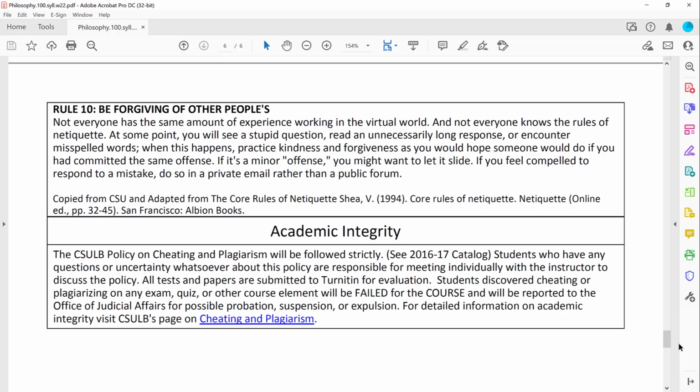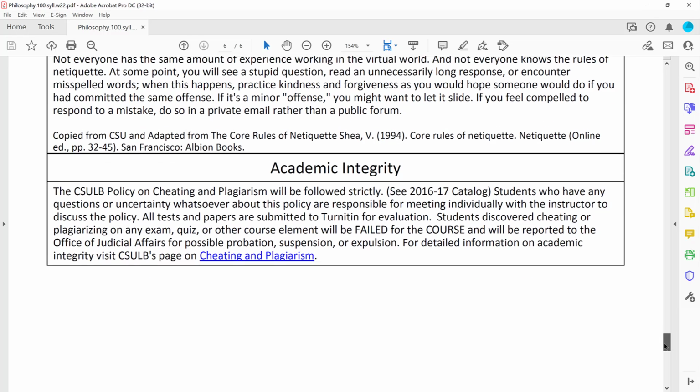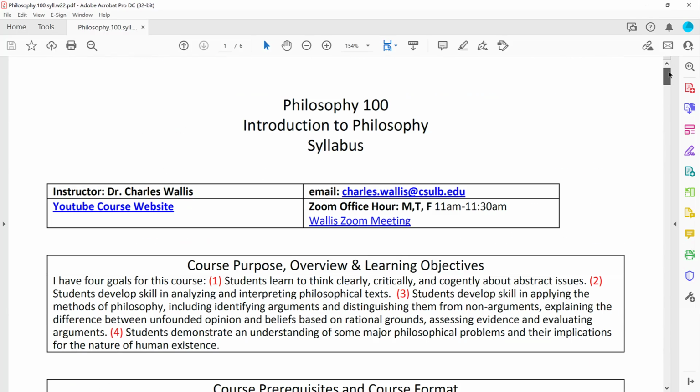I hope that you'll find the course interesting, stimulating, and that you'll find that there are lots of resources to help you complete the course and to do as well as you'd like to and to get as much as possible out of the course. Please don't hesitate to contact me through email or office hours. I very much want to help you to have a positive and enriching experience in this course.